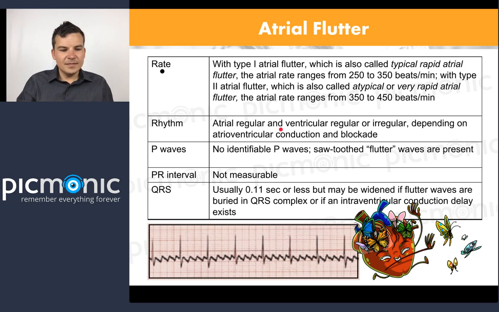What's the rate here? About 80, right? The ventricular rate is about 80. Ventricular rate, because the QRS is the ventricular rate. Well, Kendall, you just said all you have to do is count the QRS complexes to get the rate. Yeah, I did, but now we're making it harder.